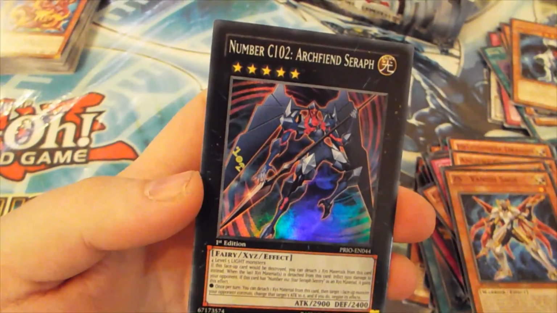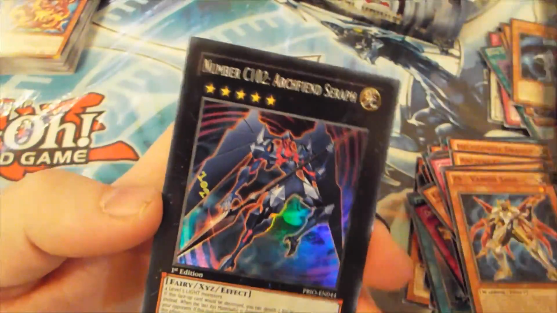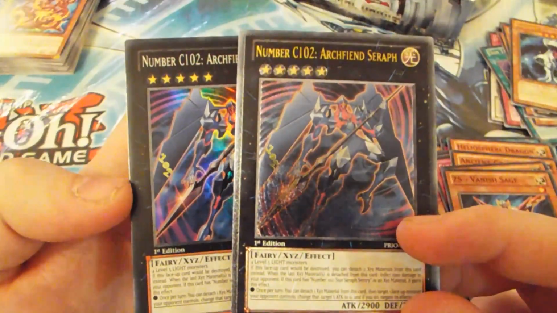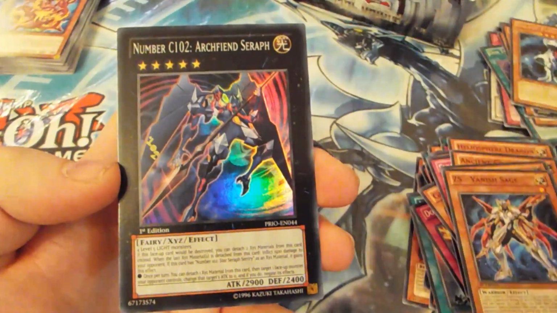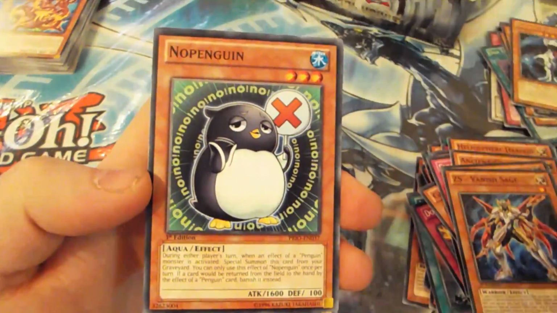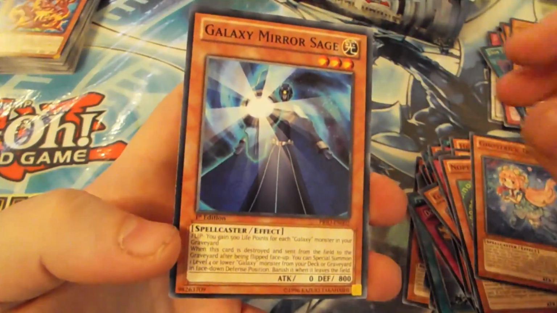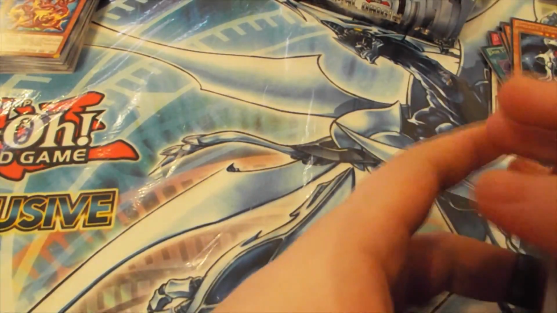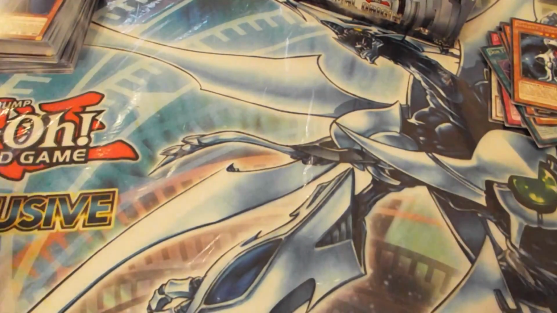That's a bit random. How come that is a super rare, I believe? Yeah, super rare. But this one's an ultimate rare. Am I going crazy? They don't normally do that, do they? Unless they've changed it. Like I say, I'm not really up to date with all the Yu-Gi-Oh gossip and news and stuff like that. And it's probably the first box I've bought in quite a while, as you probably already know. But yeah, that's a bit random.